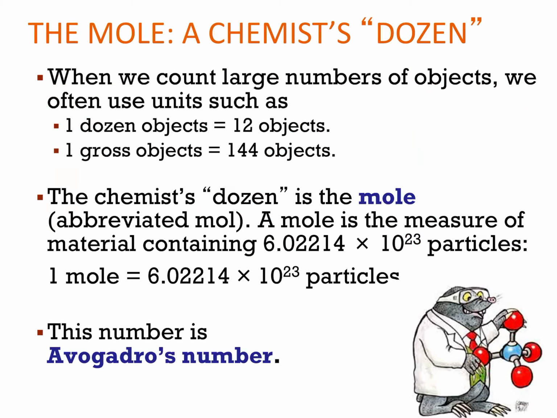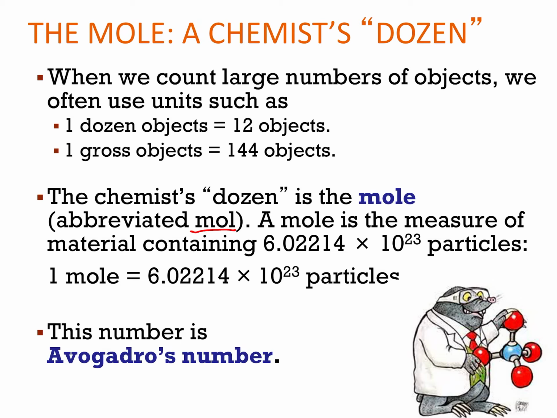And you're familiar with these words that mean numbers, right? Like a dozen means 12. A baker's dozen is 13. A gross is 144, which you may not be familiar with. And all teachers are familiar with a ream, which is 500. And so again, we use this term, the mole, which is abbreviated mol. I know that's not a great abbreviation. All you did was drop the E, but it is.